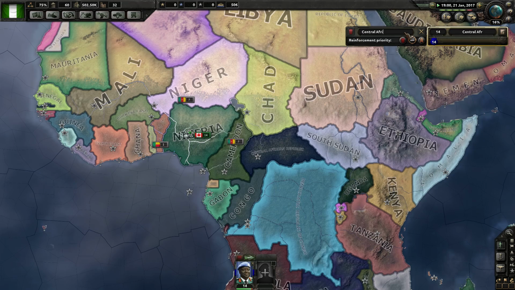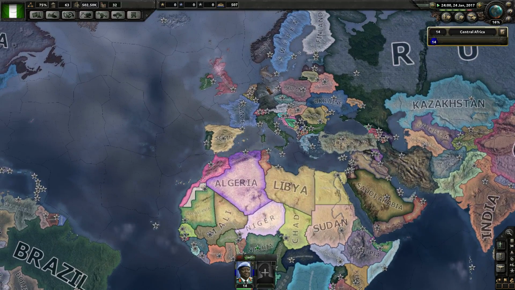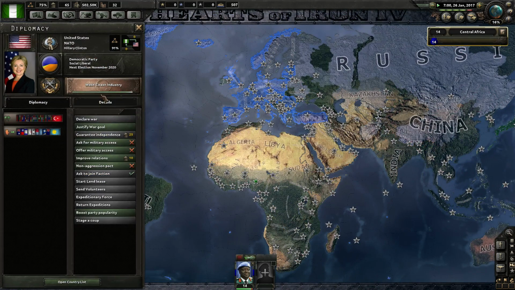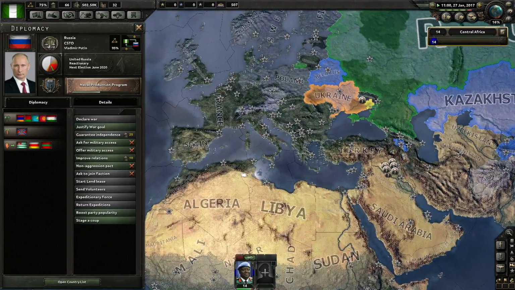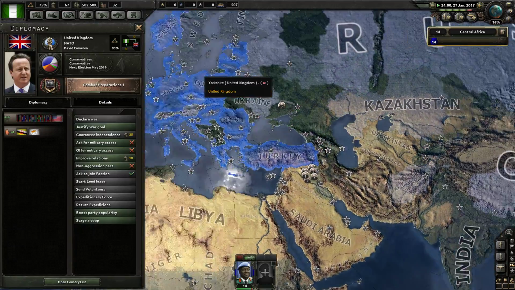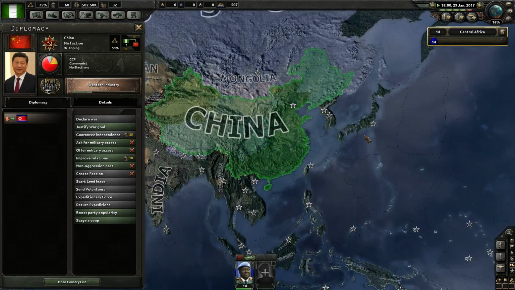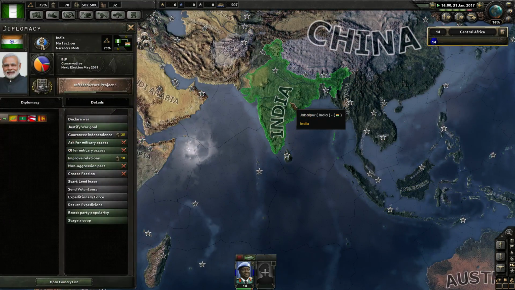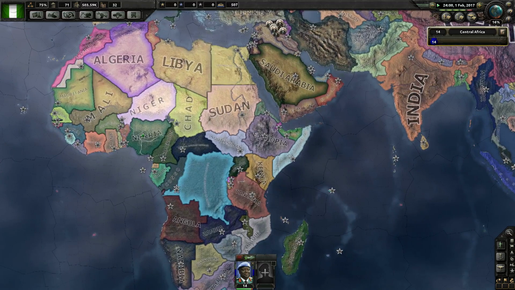Central Africa. Alright. And it's 2017. Alright, bit of a dust storm up there. So, what is the US doing these days? West Coast industry. Russia, naval production program. Okay. Combat preparations in the UK. China going for Western industry. Japan, combat prep. India, infrastructure project. Alright.